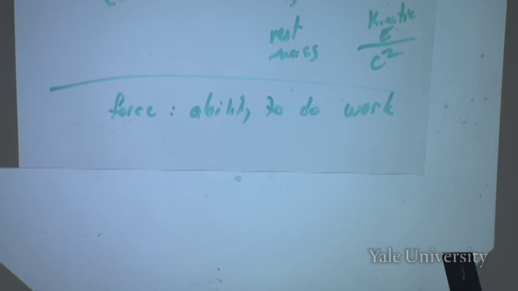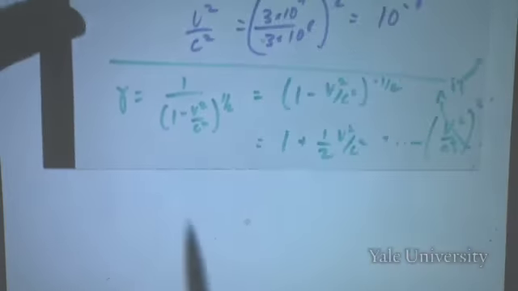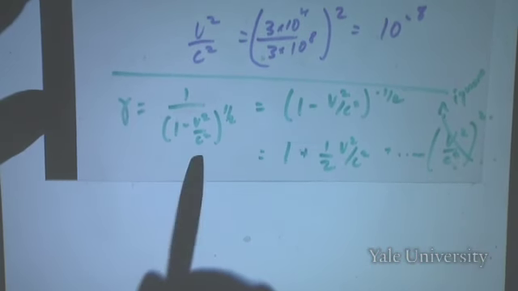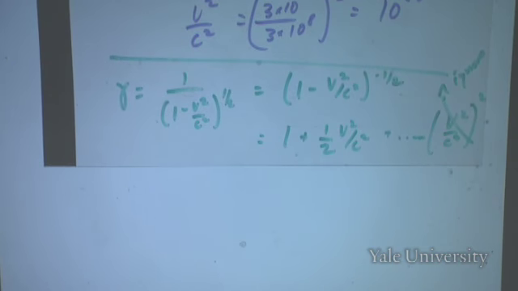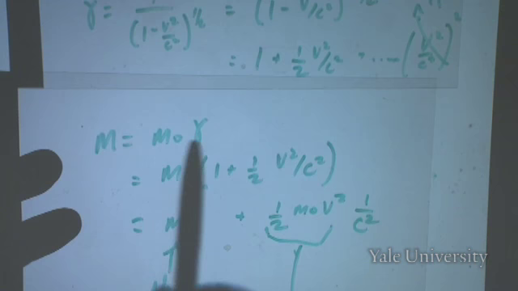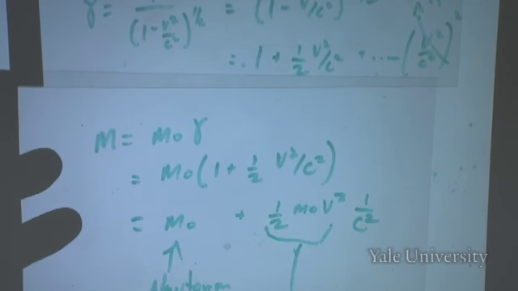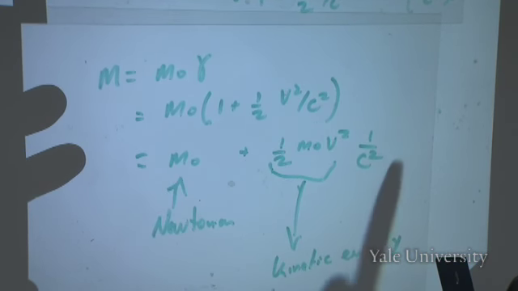Yes. We were just a little bit confused with the original Lorentz transformation, how in most cases that transforms to E equals mc squared. Could you show that? Yeah. So let's go back and take another look at that. All right. So here's what I'm going to do. First of all, I'm going to take gamma, this quantity, and I'm going to expand it. That gives me 1 plus a half v squared over c squared. Here it is. So inertial mass is equal to the rest mass times gamma. So now I'm going to substitute in this approximation for gamma, and then I'm going to multiply m0 through both terms. So the inertial mass is equal to the Newtonian mass plus a term that looks like this.